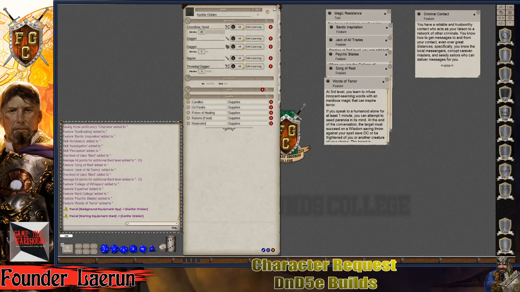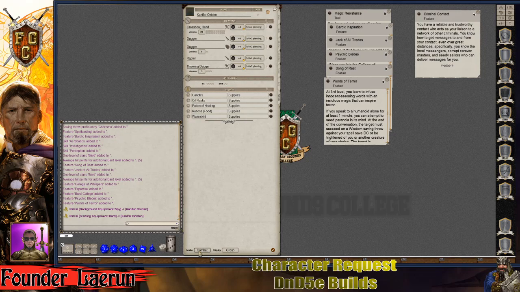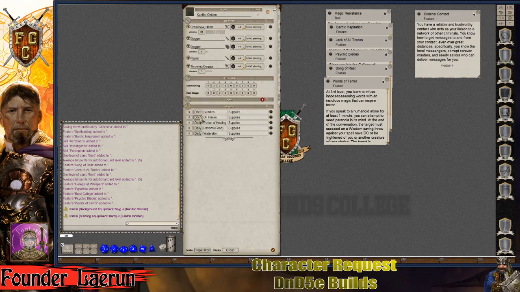Now I'm going to basically start changing the usages. So I'm going to get out of the edit mode, and I'm going to change the mode to preparation. And all of these are going to be changed to once, because you're only going to use these one time until you have to replenish them.